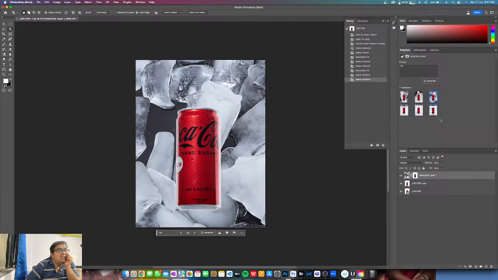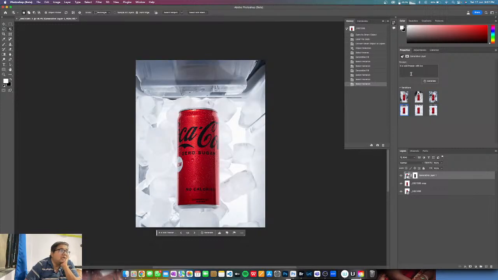It's doing a decent job. I would not suggest. This is the first time I have tried it for a product, so it is doing a decent job. I did not like it a lot. I will just say bowl of ice.